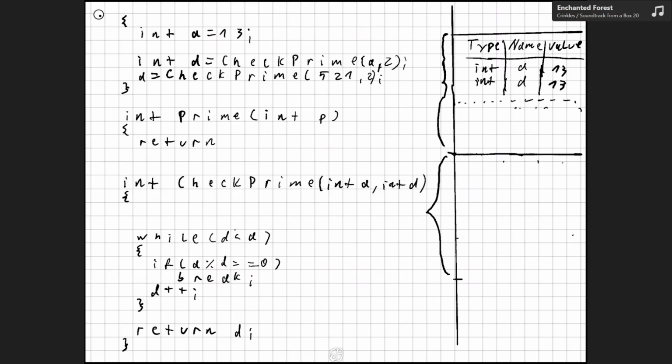Return p equals, no, not equals, p less than check prime, and that will get p and 2 with our code currently, and we close it up.